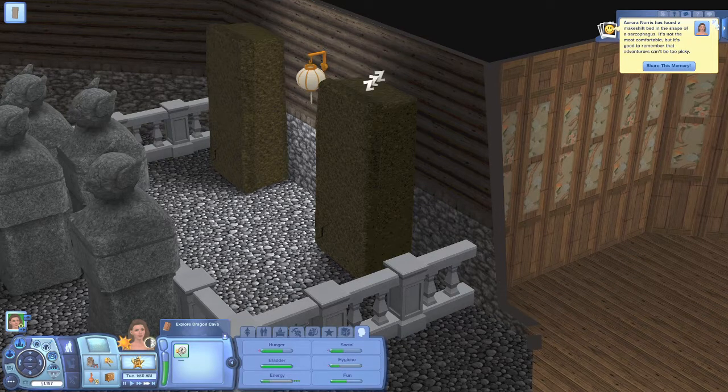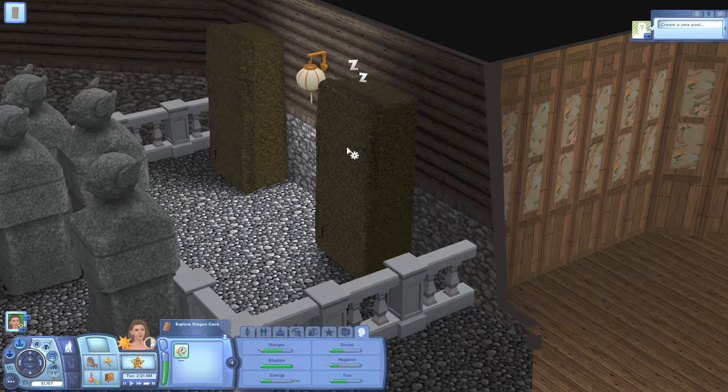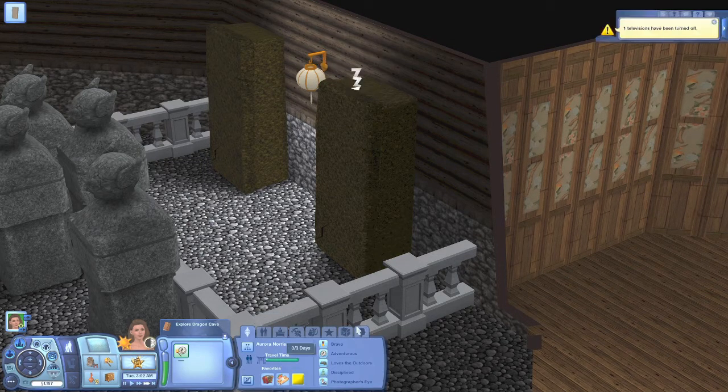Oh my goodness. She found a makeshift bed of a sarcophagus. It's not the most comfortable, but it's good to remember that adventurers can't be too picky. I guess not. I really guess they can't be too picky, huh? All right, we're just going to get her off to like halfway, and then we really need to finish this tomb because I think she's going to go home today. Yep, she goes home today.